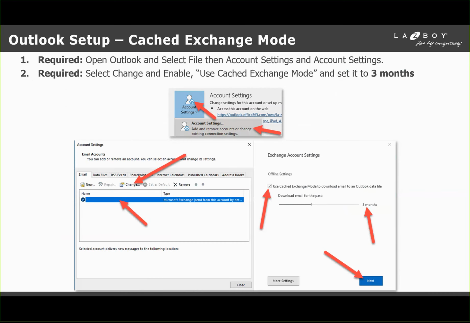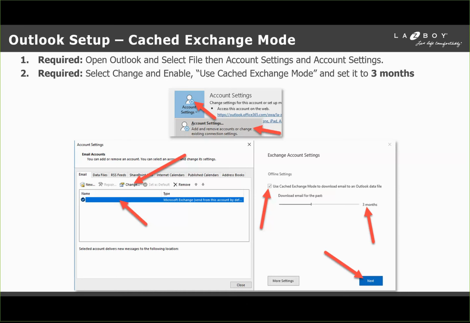And there's a couple settings that we do recommend. I know this slide is kind of crazy with all the arrows, but every arrow is something you have to click on. So it is definitely required to set cache exchange mode on now. Previously, we always set it to disable. This is a Microsoft recommendation, and I will tell you right now that a lot of people here did not set this in the HQ office, and they started having Outlook problems. They were complaining about slowness, or it was crashing all the time. And then when we investigated, we found out they weren't setting the cache exchange mode to the correct setting.